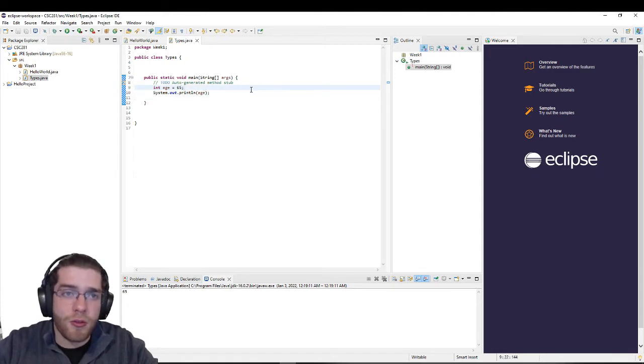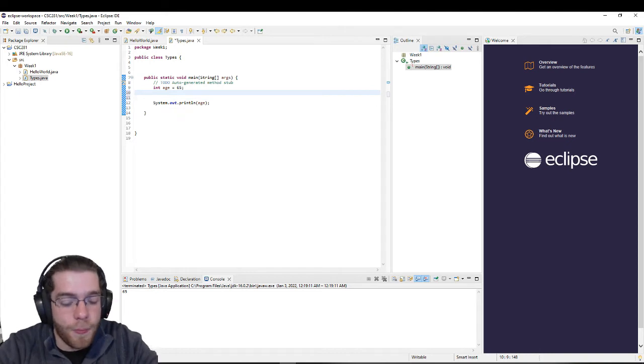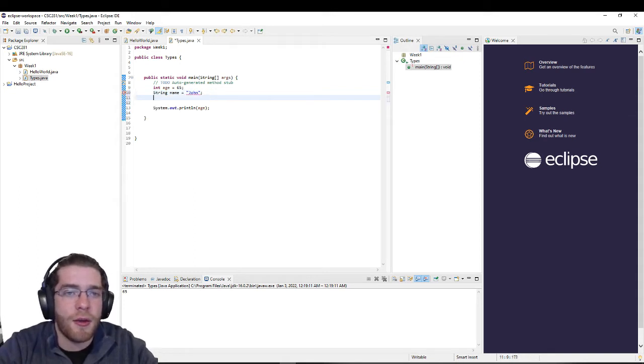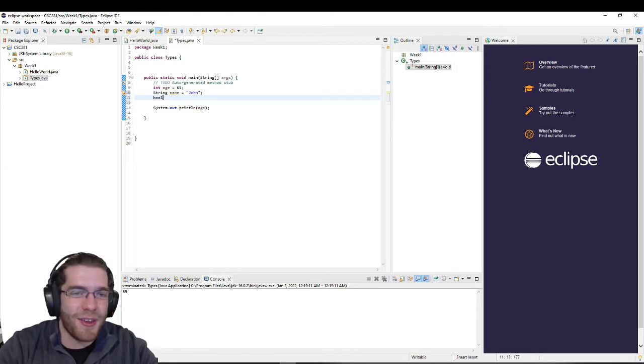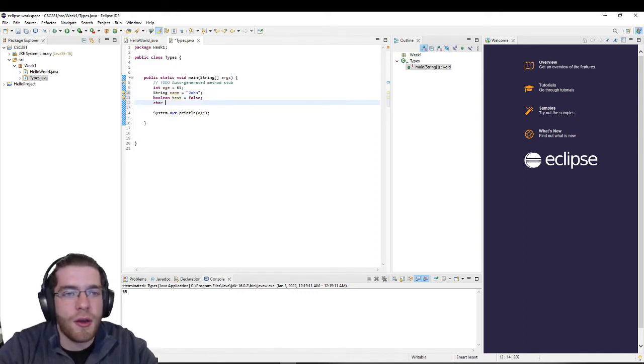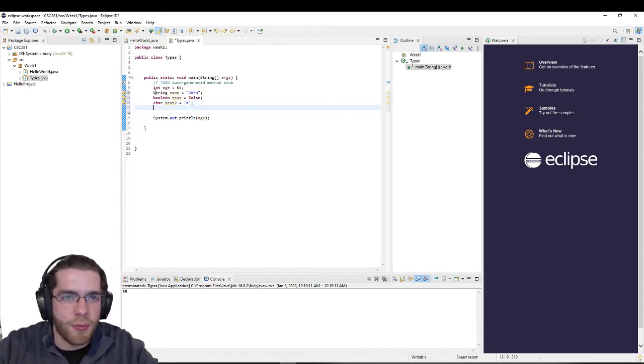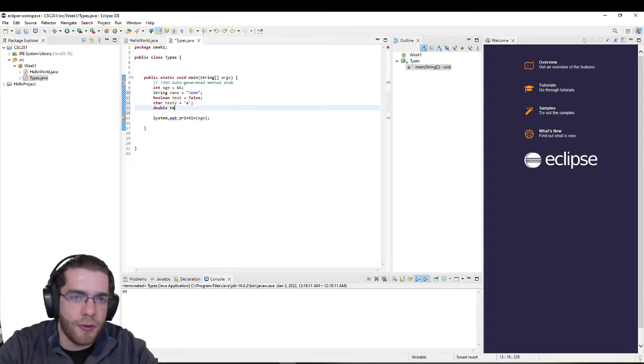Now, for practice, you can go ahead and set up each of these. In Java, the String type is with a capital S. So I'm going to say String name is equal to John. I'm not 65 though. And then I'm going to say boolean, let's call it test, is equal to false. And then we have char, test2. Let's set this to 'A', and so forth. And those again are kind of our more primitive types there. And for the floats, or the doubles as we like to call them, let's call it test3.